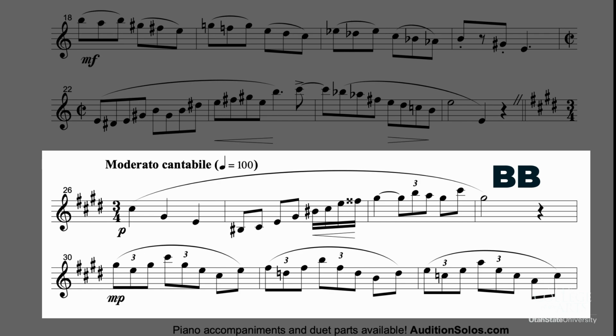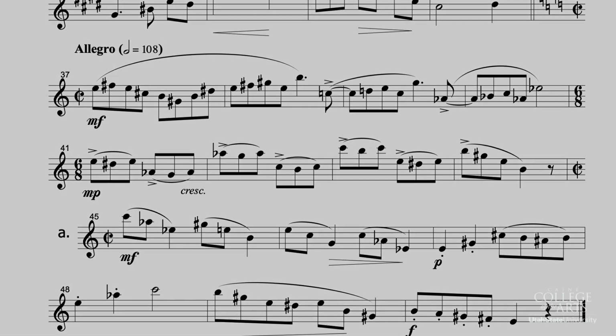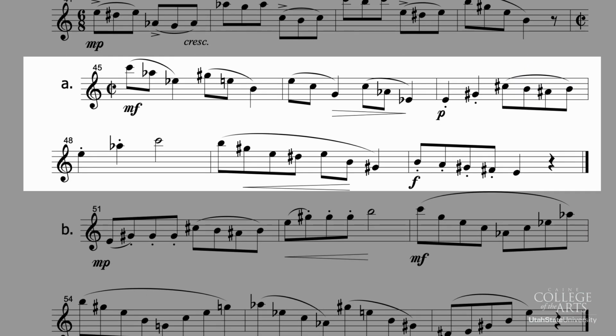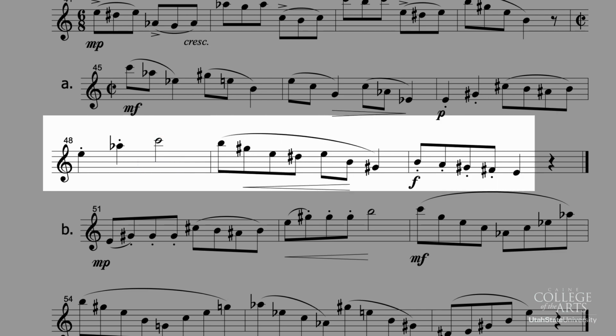So then we get to the allegro part, same thing, end of the first line, breath, end of the second line, breath. Then we get to the A ending, and I would suggest, again, being Robin Hood and going to the fourth measure where we have a half note there, that high C, and breathe there, and then you've got the ending coming up. So that's what works for me, and it will probably work for you.